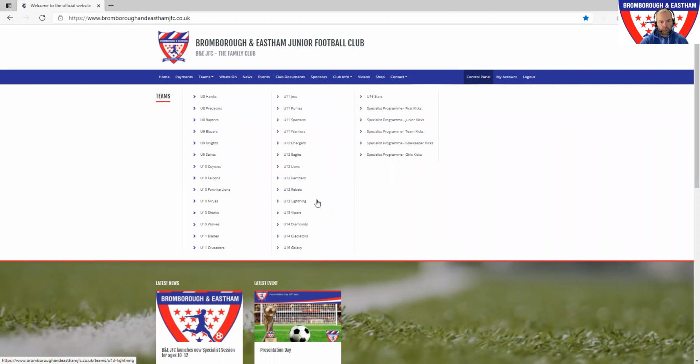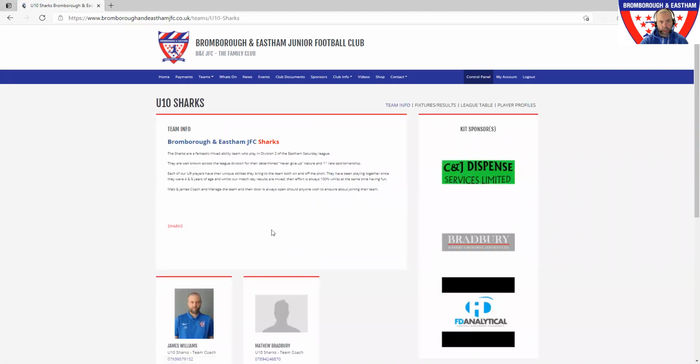Now, on Teams, I'm going to pick on my own because I've done something very basic on there. So you can see on here now, you've got that horrible photo at the bottom and that face that you're going to have a look at for a bit longer. You've got some team info and you've got your kit sponsors as well. All this is information that you now manage and control and have got full ownership of for your teams.